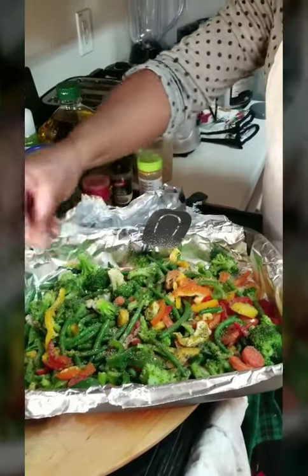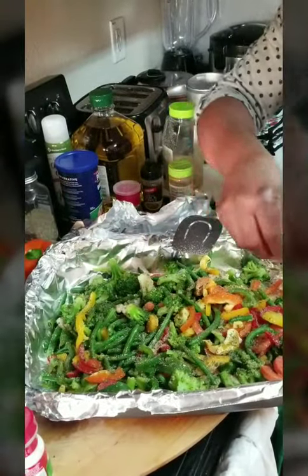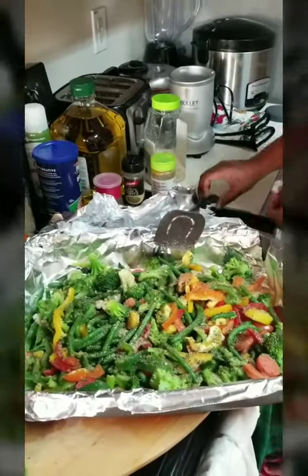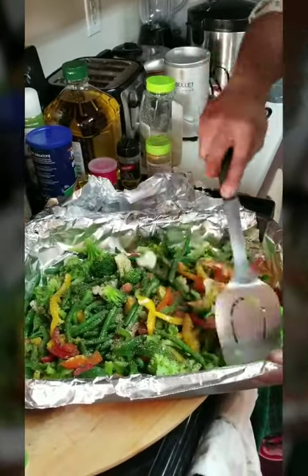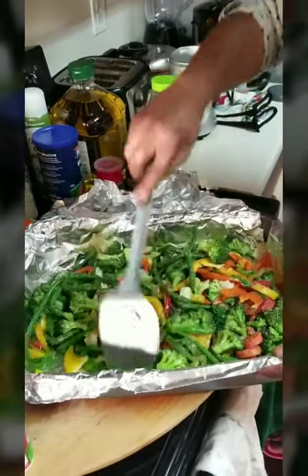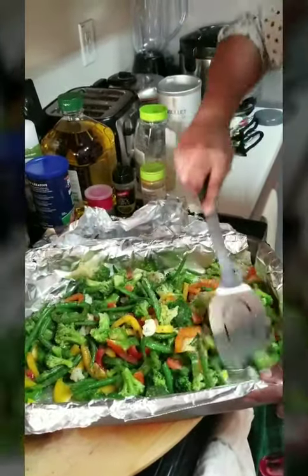Now I have the remaining cube. That's the Maggi. So I'm going to add it also. Then I'm going to mix it up so that the flavors can mix very well.